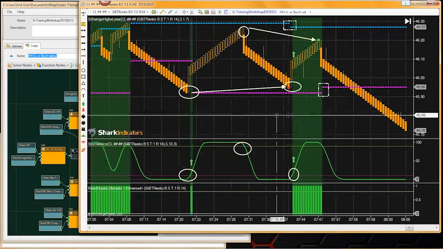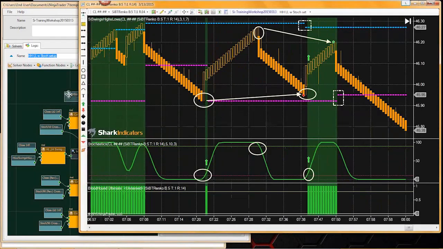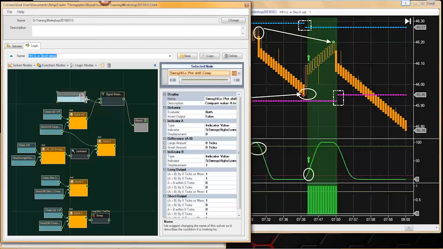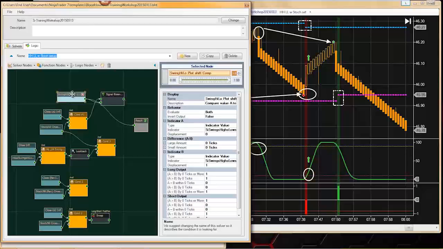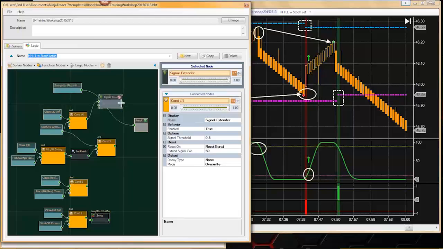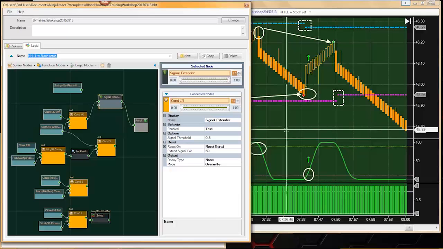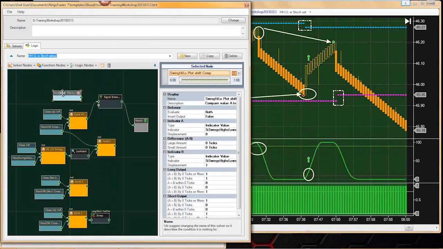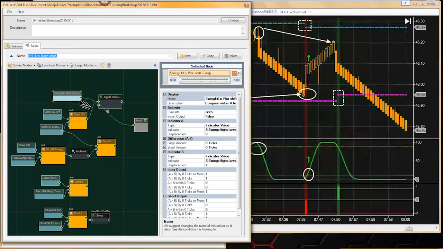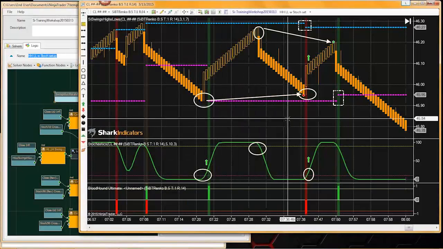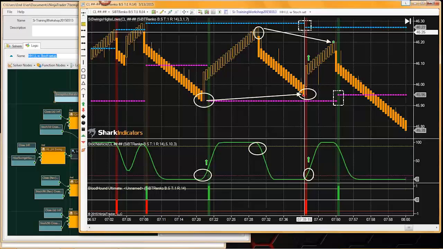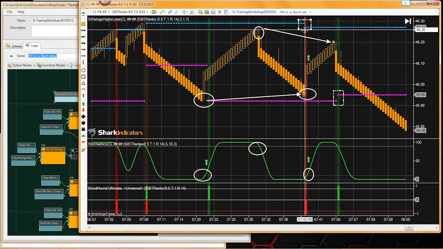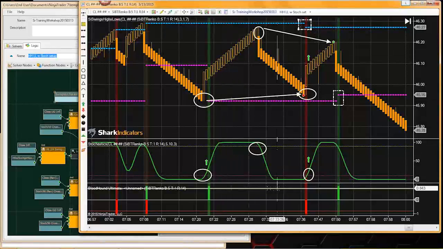All right, so let's take a look at the logic here. So our signal, actually, hold on. So with the signal extender, without any resets, it's giving us a long output. Now, this solver I built that's going to be resetting it, we're going to be using a short signal to reset that long state.